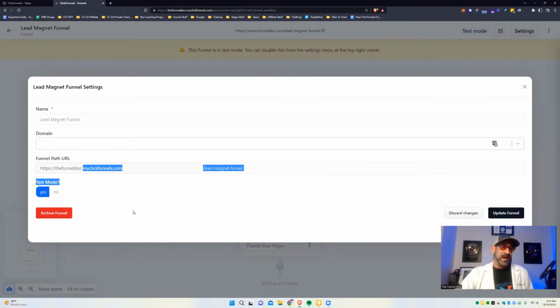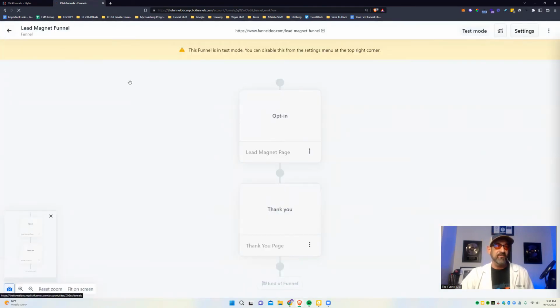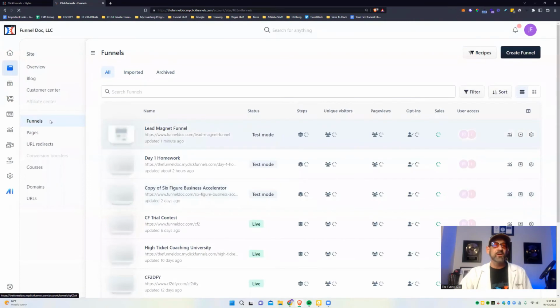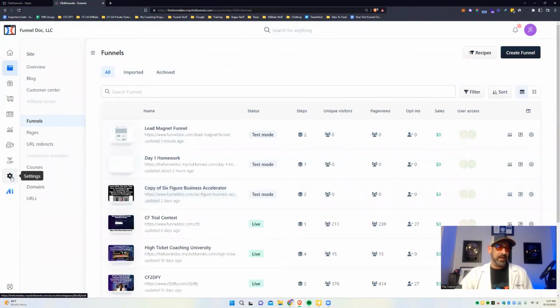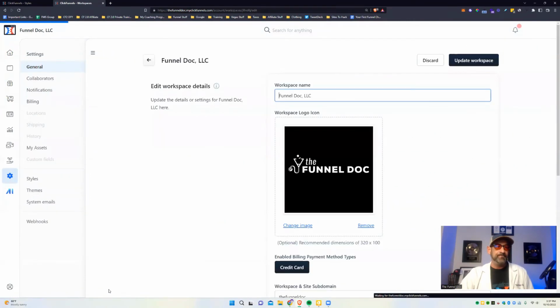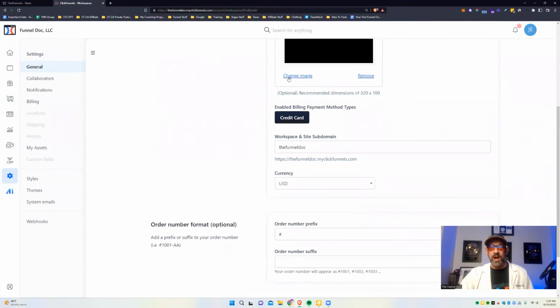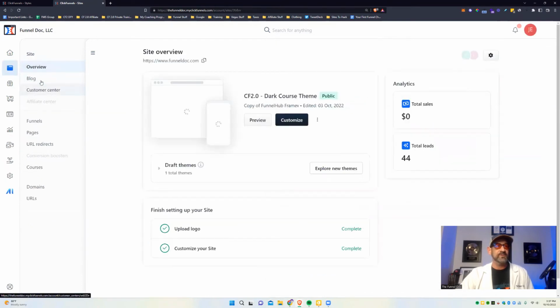And right now you'll see mine is set up for the funnel doc, but if you wanted to change that to yourself, you're going to go out of this page, go to the settings tab, the gear icon on the left, and then scroll down, and right here is where you change that guy out. See how mine says the funnel doc? If I wanted to say something different, I type whatever it is, and that will help brand you until you get your domains up. So it could be Lady Boss. I type in Lady Boss, and it'd say ladyboss.myclickfunnels.com. So let's go back to funnels.